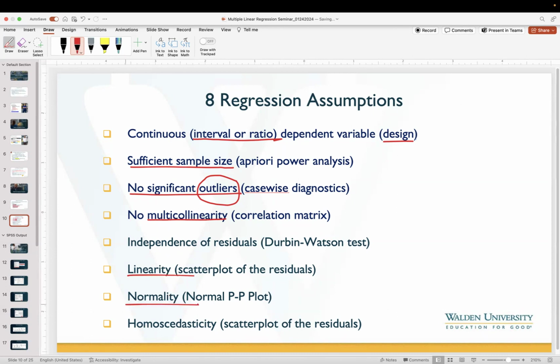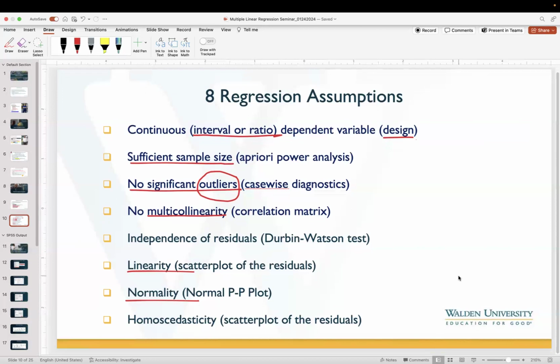There's normality. But now, there's one thing that I want to point out. I see a lot of studies where individuals have addressed these assumptions. Or let me just say, taking a stab at addressing the assumptions. And what do I mean by that? Remember I said that it's all about the residuals.